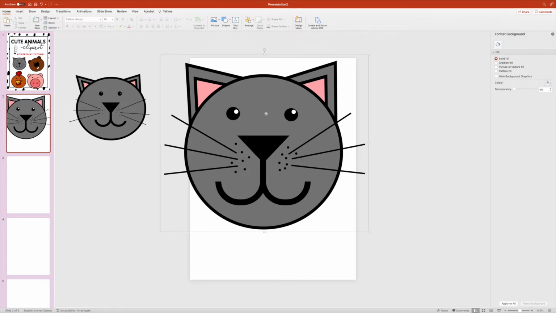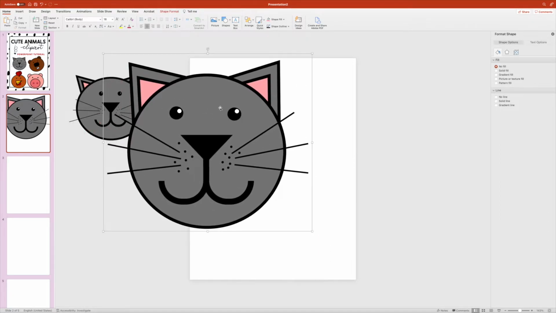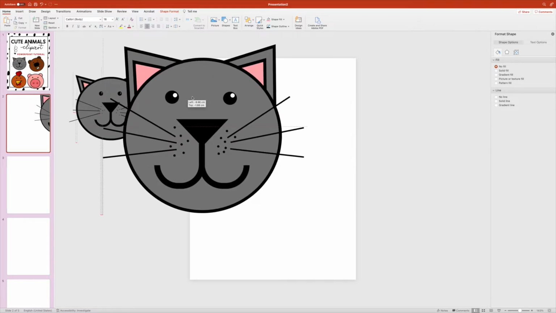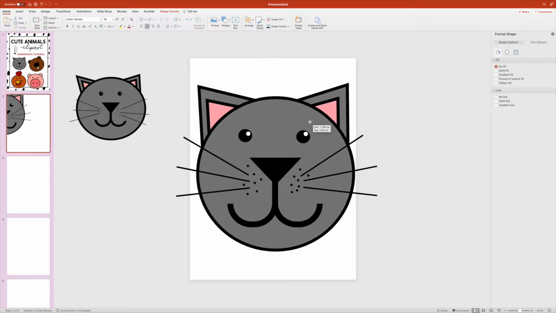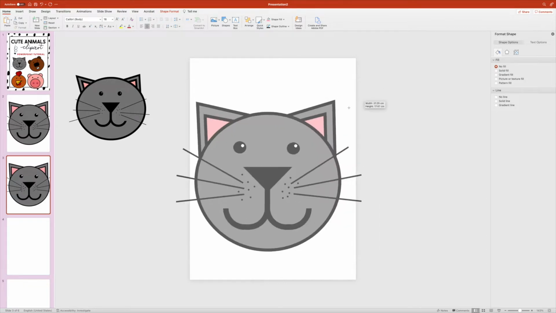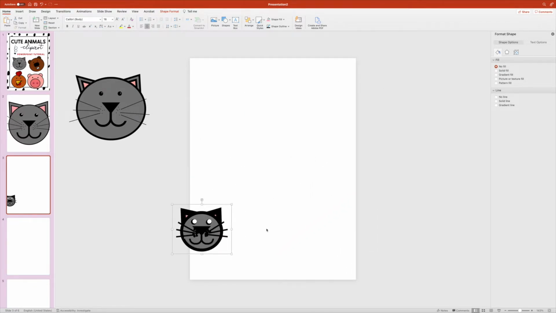Okay, so the reason why you want to save it if you're going to use it for clip art, if you have watched any of my other videos, you'll know, for example, let me just duplicate this page so you can understand what I'm trying to say here. If I was to scale this down based off what I've already created, you'll see you can do that, but things go all crazy.